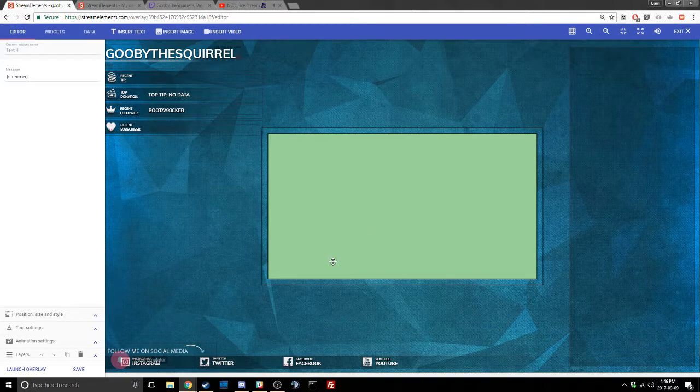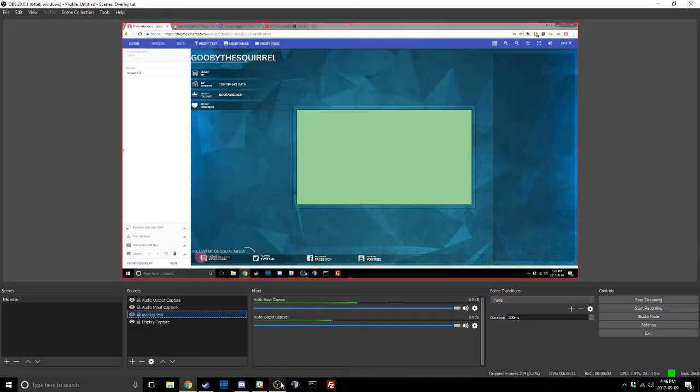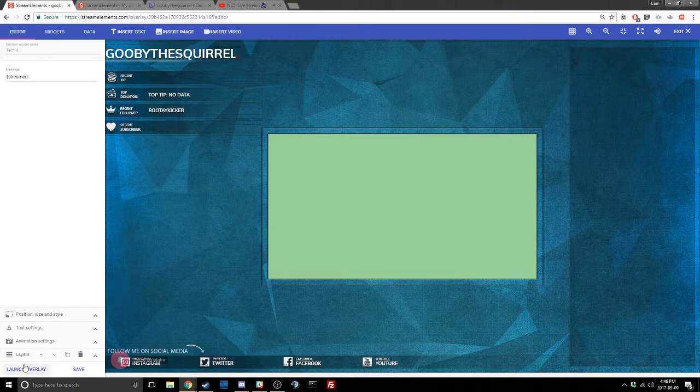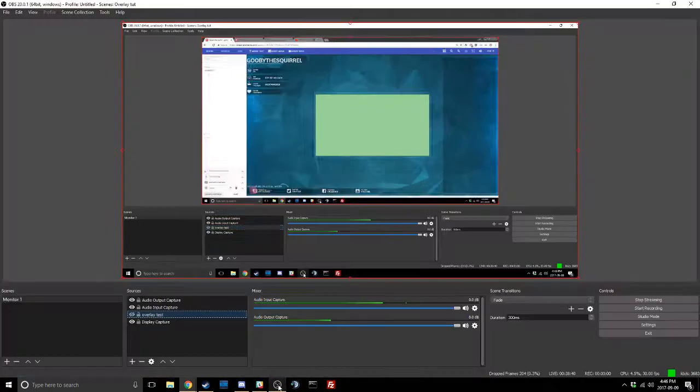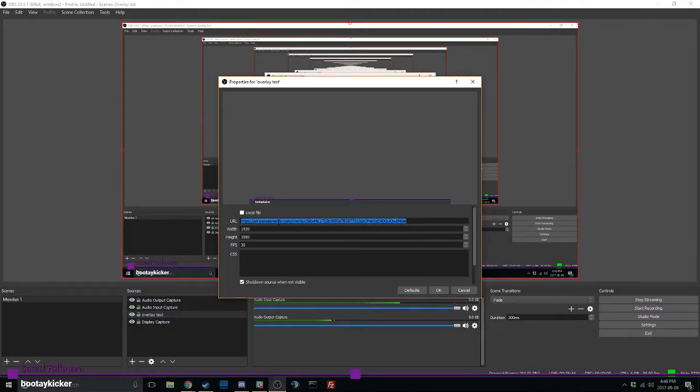Okay. One thing that's important to point out, because it took me a hot minute and a half to figure it out, is the green stuff is green screen. It's the invisible part. There is a hole in the middle of this picture. If I save this, launch it to get the URL, and pop into OBS and put the URL in here, it'll load up this overlay.